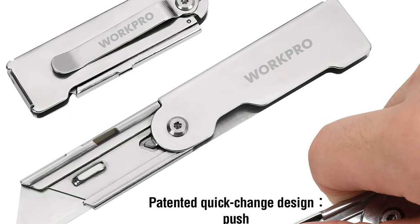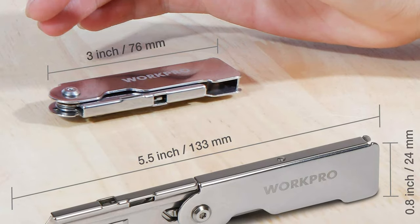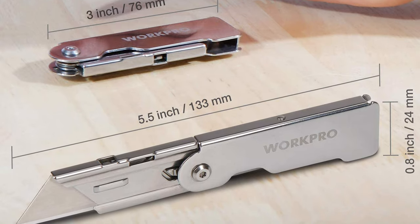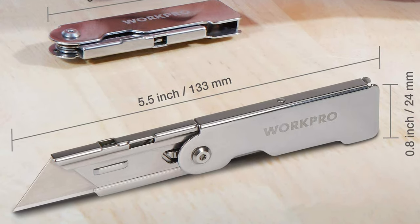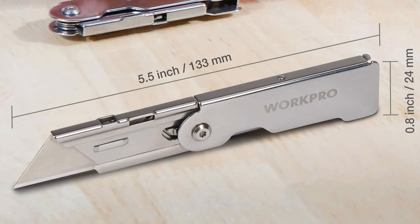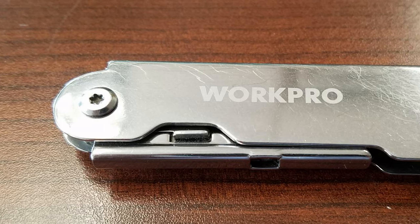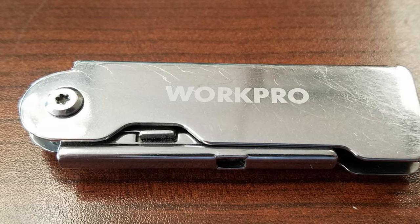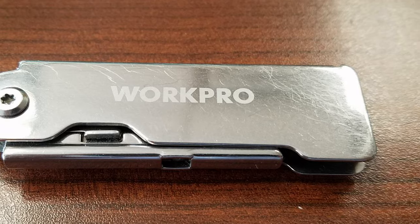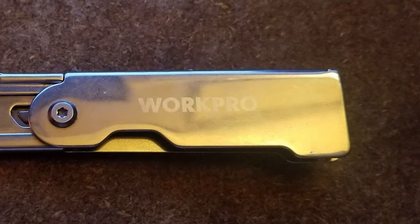pocket. This pocket utility knife is full stainless steel metal construction that exhibits the features of durability and rust protection. The smooth surface is guaranteed to protect your pants or clothes when you put them in your pocket. The opening and folding process is very smooth. Its uniformly shaped body makes the grip feel very comfortable. It features thin and smooth, no sharp edges of the body, which give the knife a shiny appearance and sense of security at the same time.